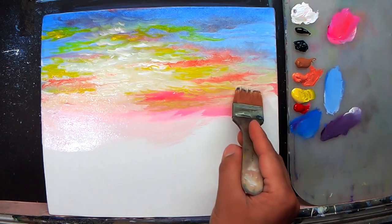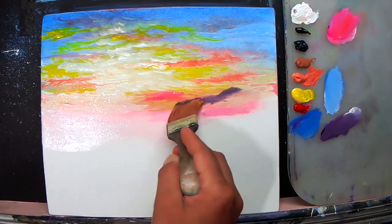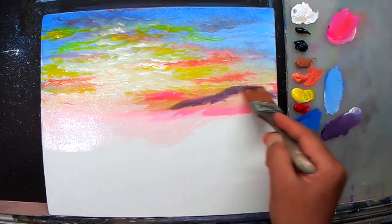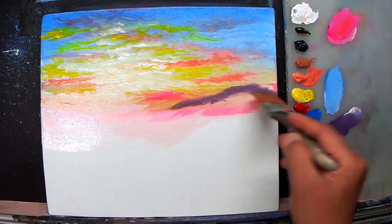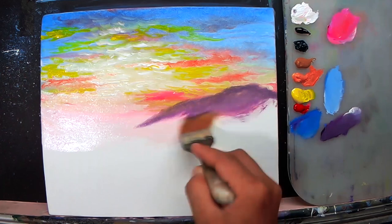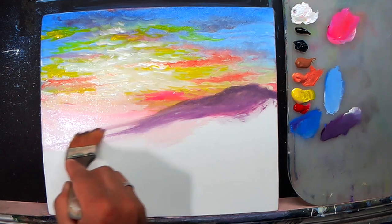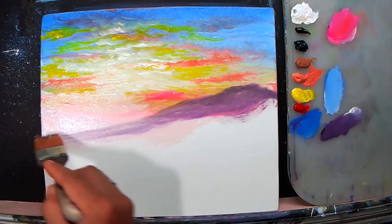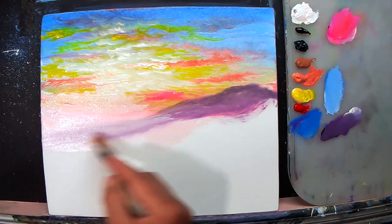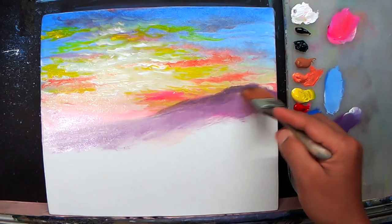I'm going to paint here. This is the mountain. Very far mountain. There you go. I'm going to blend this dark color to the white that I painted earlier so that it will create this kind of faded effect to my mountain there. There you go. It's very good looking now.